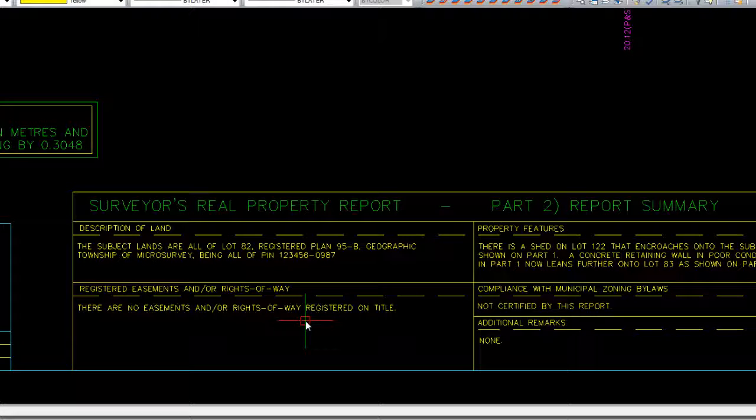So, to review, you can run spell check on all of your text in your drawing. You can do this in model space or in a layout view.